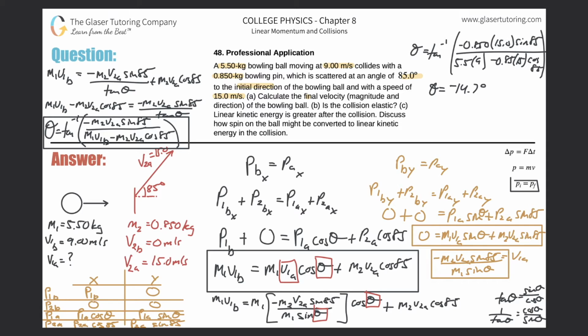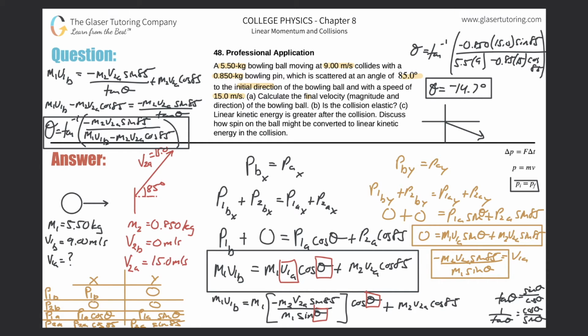Now what does that mean? Well, anytime you get a negative angle, it's negative in reference to the positive x-axis. So what that means now is this angle here, I know the angle now. So I found the direction. The vector here should be pointing right here. And that does make sense, right? If the bowling ball comes in and the pin gets deflected this way, there's a good chance the ball is going to get deflected that way.